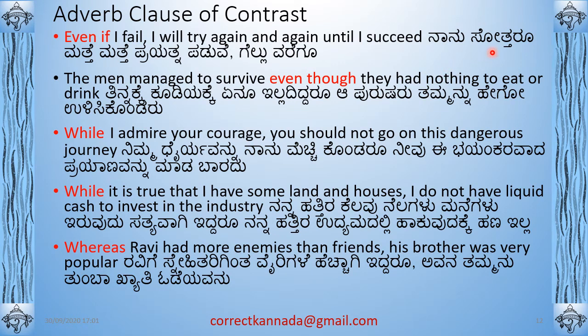ನಾನು ಸೋತರೂ, right? ನಾನು ಸೋತರೂ. ಸೋಲು is to lose. ಸೋತರೂ is to say even if I fail. Solu is an irregular verb in the past. That's why you have to use sota, right? Sota is the past relative participle of solu. So sotaru ಮತ್ತೆ ಪ್ರಯತ್ನ ಮಾಡುವೆ. ಗೆಲ್ಲುವವರೆಗೂ, right? Until I succeed.